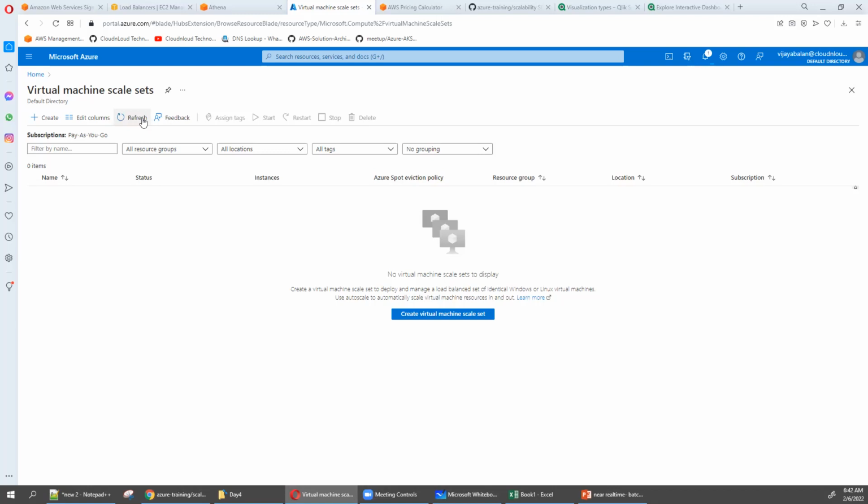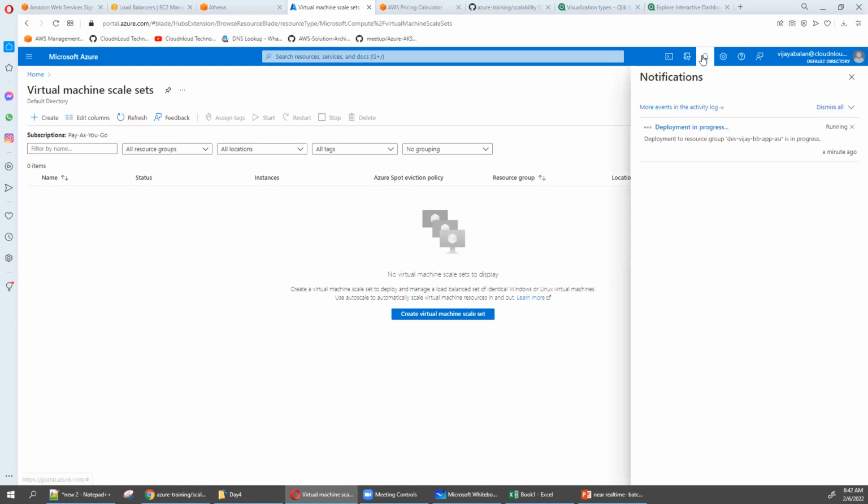It's getting created, so we can track it here. Actually, Akila, you also have to create all the prerequisites because from next week it is very much needed.